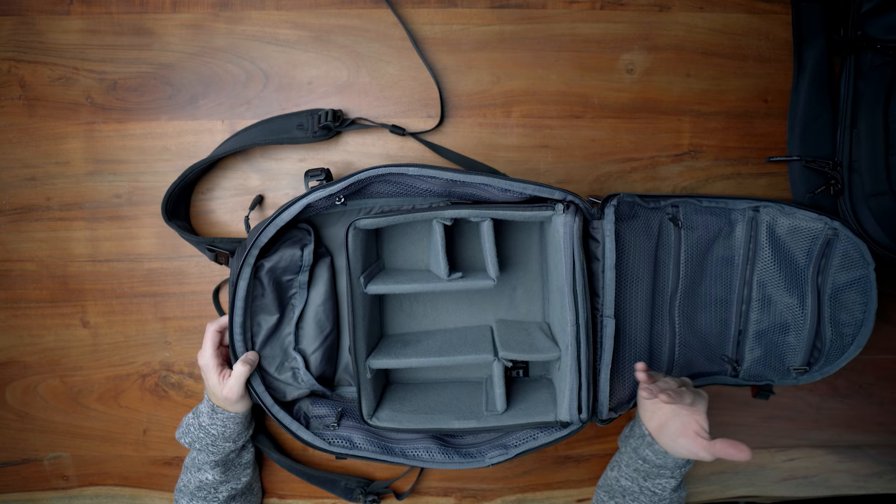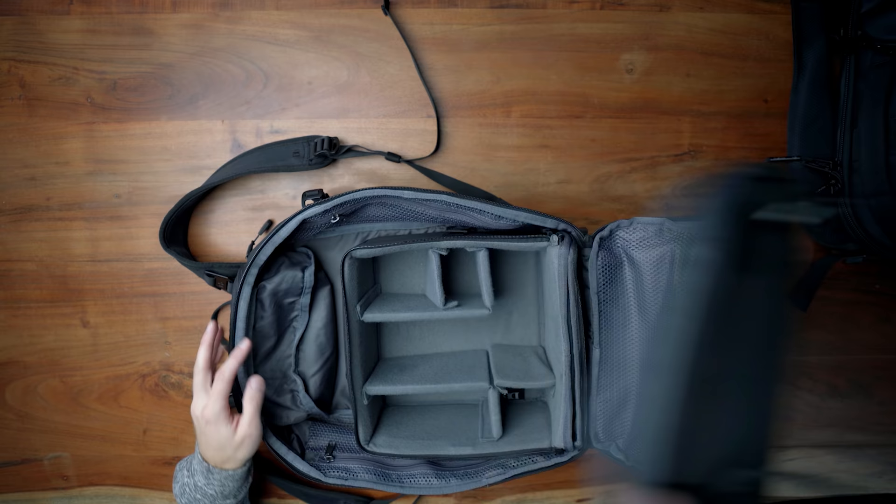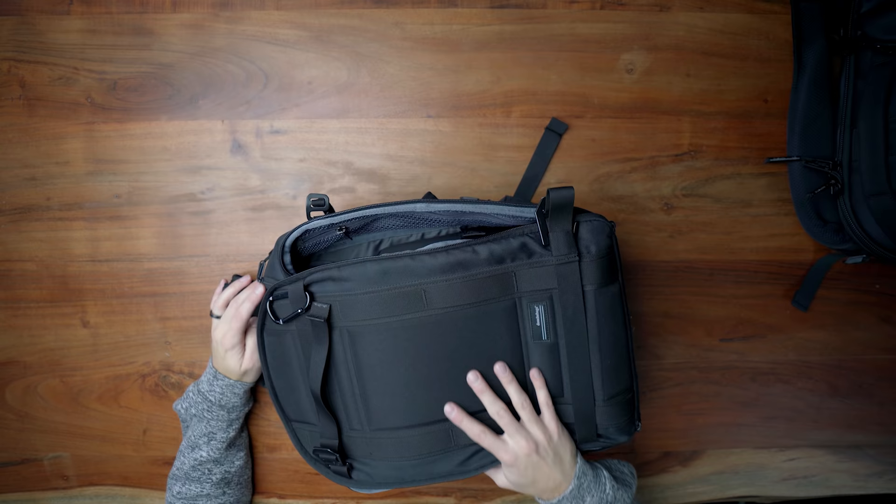It's a good balance between functional and good-looking, with multi-use capability since you can remove the camera cube. The only downside is that because it uses all the space for gear without much padding, things sometimes fall out of the camera cube when you open it up — a battery or cable ends up at the back. But other than that it's a great bag. You can fit a 15-inch laptop, a gorilla pod on the side straps, a drone, water bottle — everything inside this small, lightweight bag.